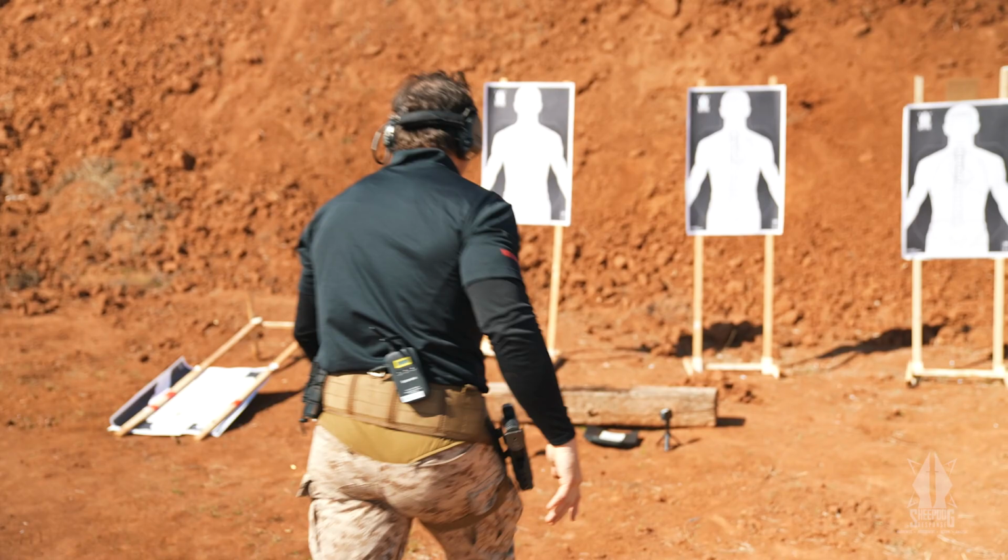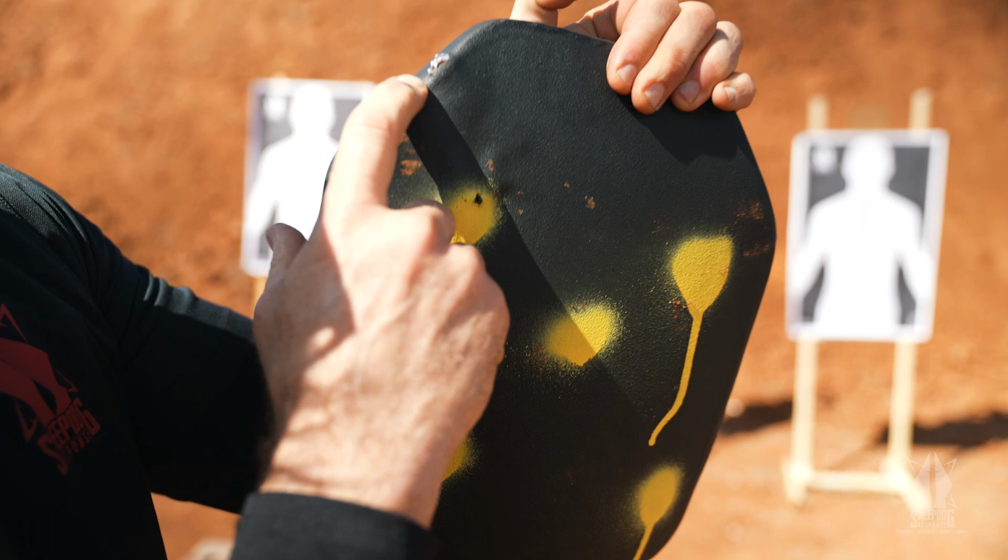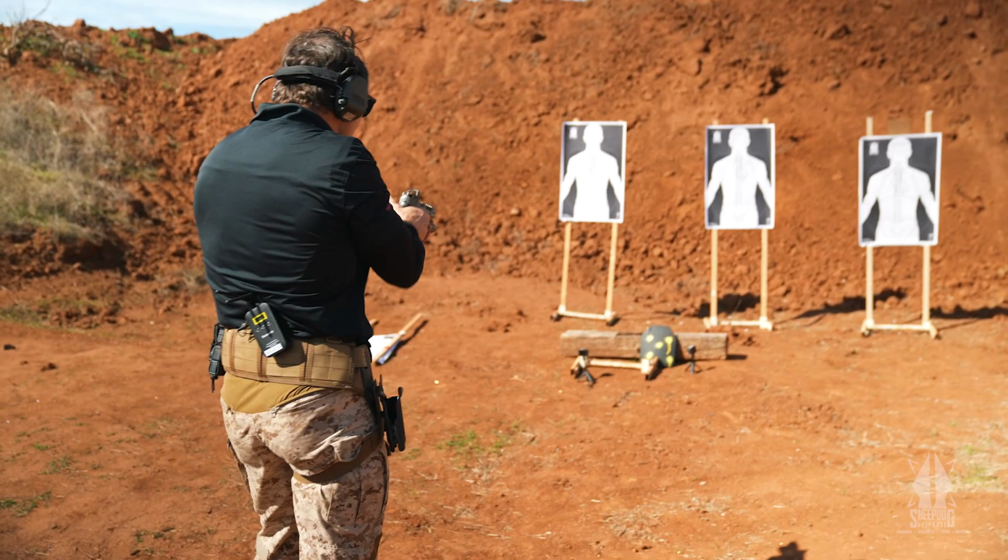All right, so that's cool. We had a perfect center impact. We can see, man, it had no penetration. I can see the bullet cruised up a little bit off of this and stopped up here at the corner.